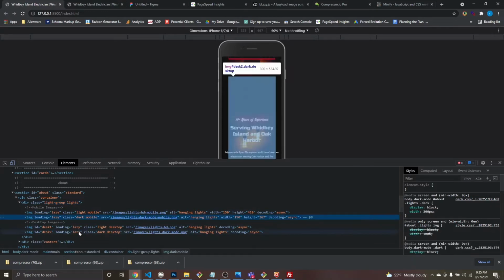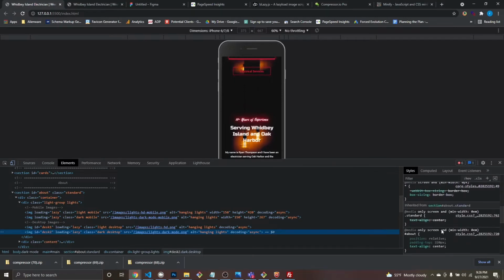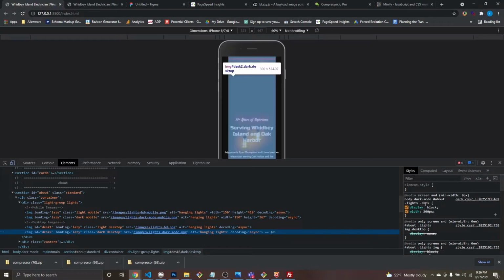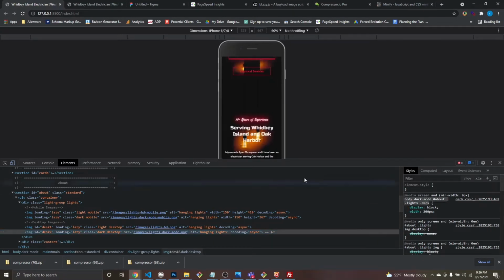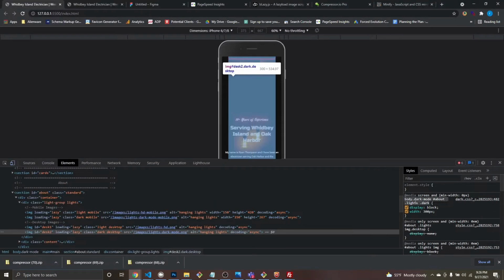Okay, so mobile is showing this block. Okay, so this is very specific. This is much more specific than this. So you see, you got a body.dark, an ID, a class, and a class.